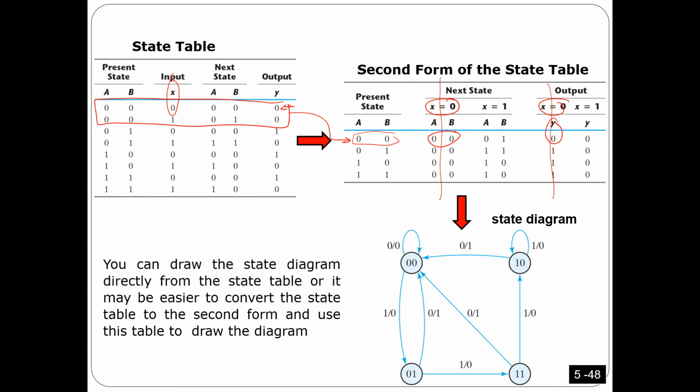Here, the two rows are represented in one row, because if you see in these two rows, it's the same 0 and 0. That's why it has 0 and 0 here. Also, you can see x is 0, x is 1. That's why here, x is 0, I'm going to put it here for these two, right? X is 1, I'm going to put it here. X is 0 for y, x is 1 here. That's why one row here is represented by 2 here. Same thing here, one row is represented by 2 here, and so on. Anyway, you may not need it. You can just move from here to here directly. I just restructured it. That's it. Any questions?